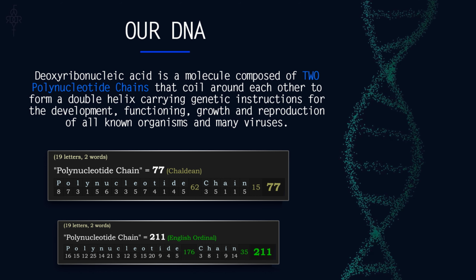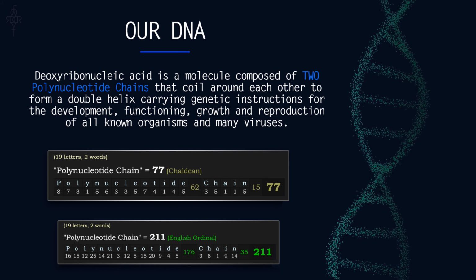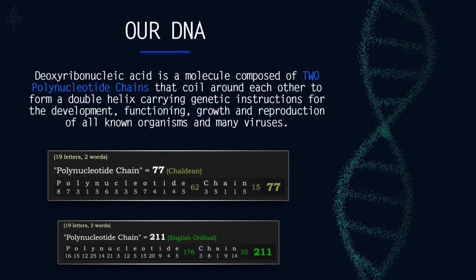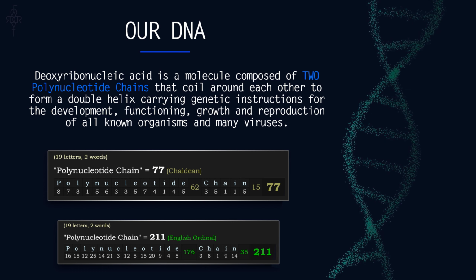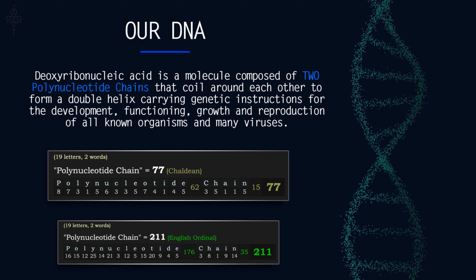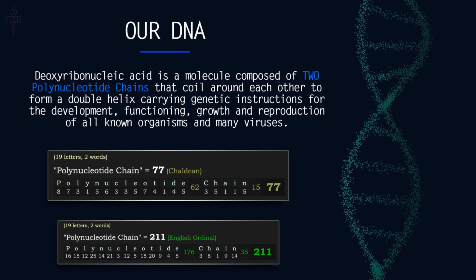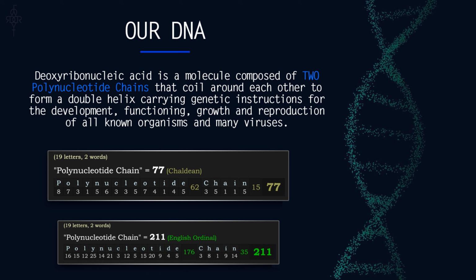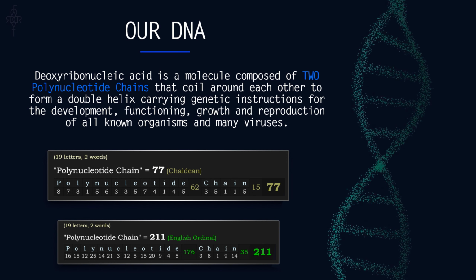Deoxyribonucleic acid, which is the lengthy word for DNA, it's composed of two polynucleotide chains, poly meaning many, that coil around each other to form the double helix. Notice what the outcomes of that word is. Polynucleotide chain, master number 77, tied to the element iridium, which is tied to the rainbow. The 7 colors, which is what we are. We're light beings. Human, Hueman, human, light man, 77.